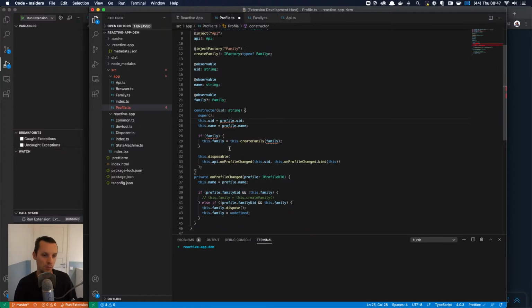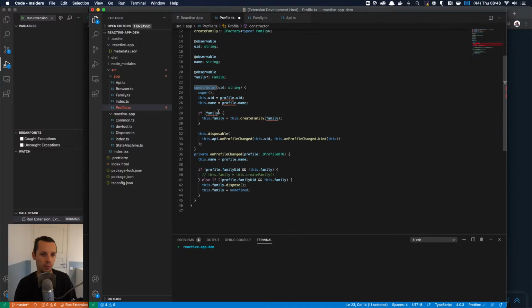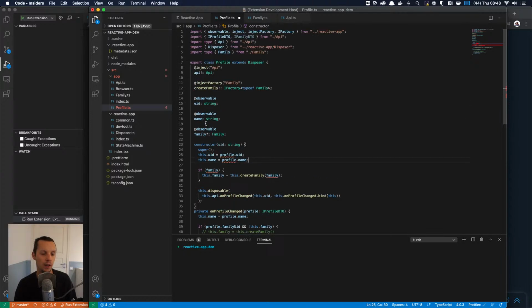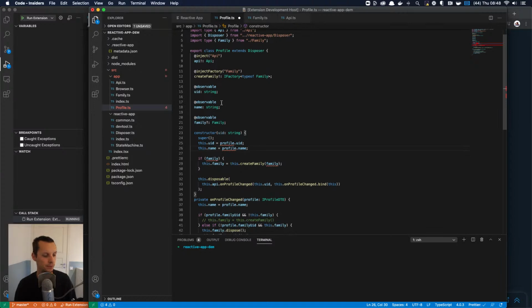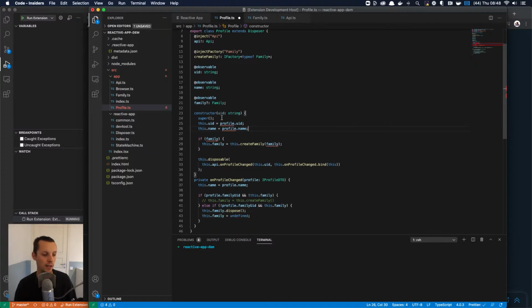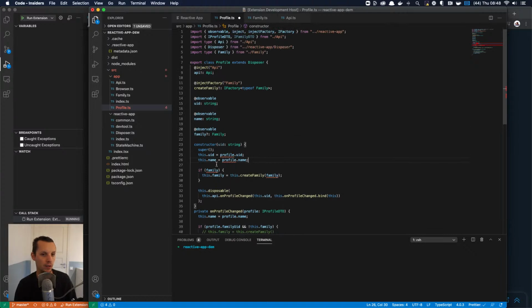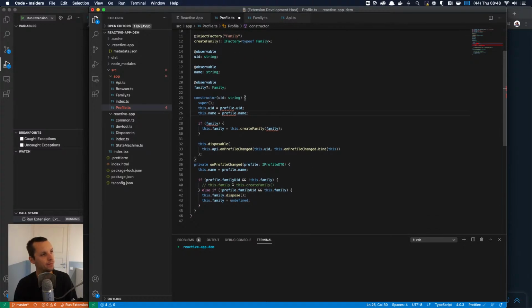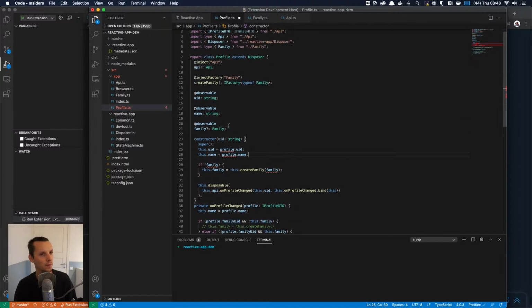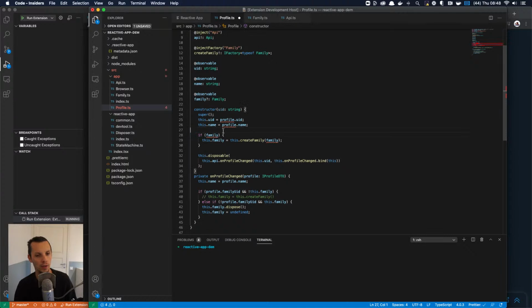But other questions start to pop up. We have this profile, and this profile is going to download the actual profile, and it's going to download the family. But how do we know that the profile is actually loaded? Because we really want to wait for that before we continue rendering. So that's really interesting. Yeah, actually I have no idea. What's a good way to do that?